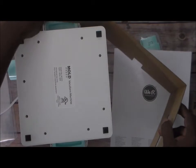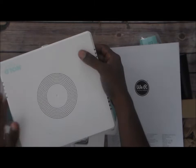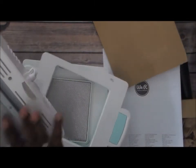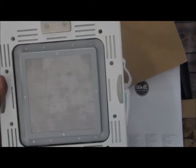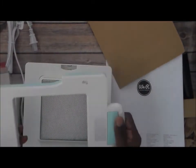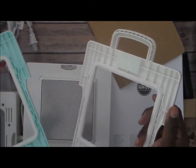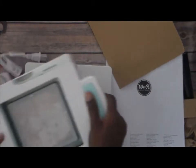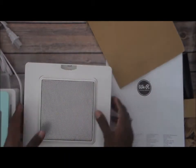I'm going to take all this off, and I have to put it together because it's two pieces. This is the bottom part, I believe. No, this is the top part. This is the part that heats up. I'm going to be melting the plastic. It's in two parts. It's magnetized, and then it sticks to this. Y'all see when I put it together.